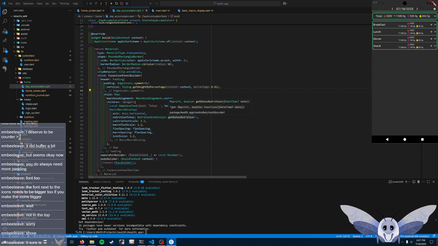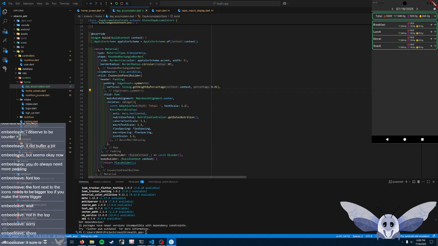If this is blank, we may wish to add in a bunch of zeros. That way it at least just shows 0 at the total for everything. I think that would probably be a smart move.